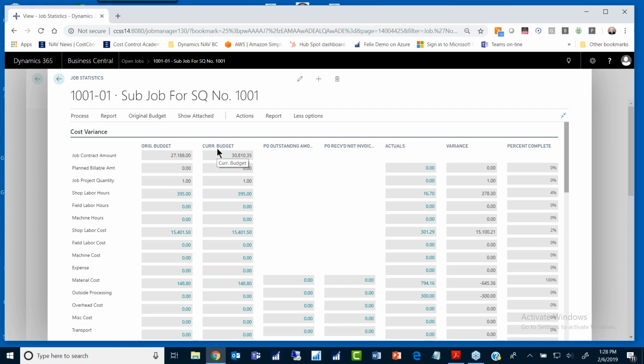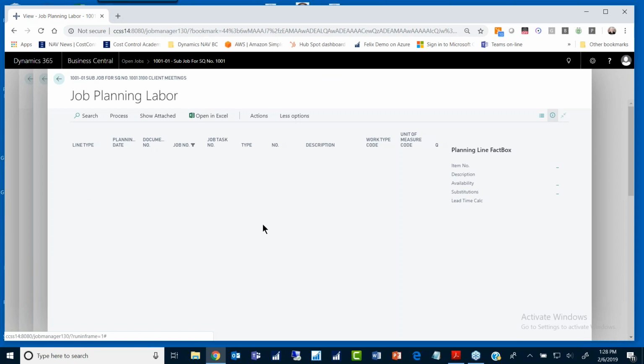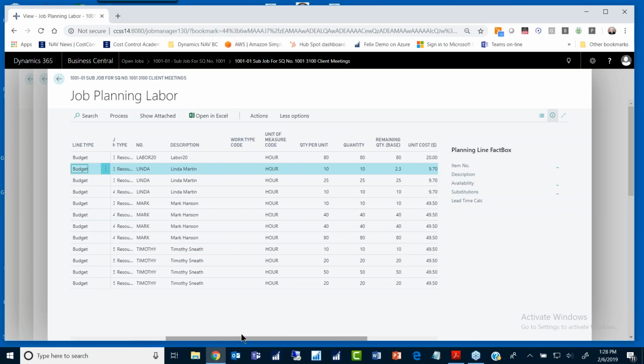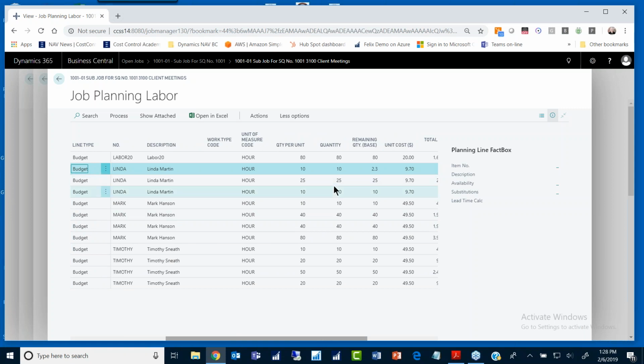Because you can go into that estimating screen, you can change the quantities, you can add items, you can take away hours, you can make any kind of changes to the current budget, but we want to leave the original budget firm. And there is no way to edit this. We did not provide an edit capability. By the way, all these are drillable. So if I'm sitting here on my shop labor cost and I want to know what that was, I can click on that and it's going to open up all those original budgets. This is the budgets that were entered when you set up and did your estimating. How many hours for these different people on the different tasks, what their rates are, all of that clearly visible.